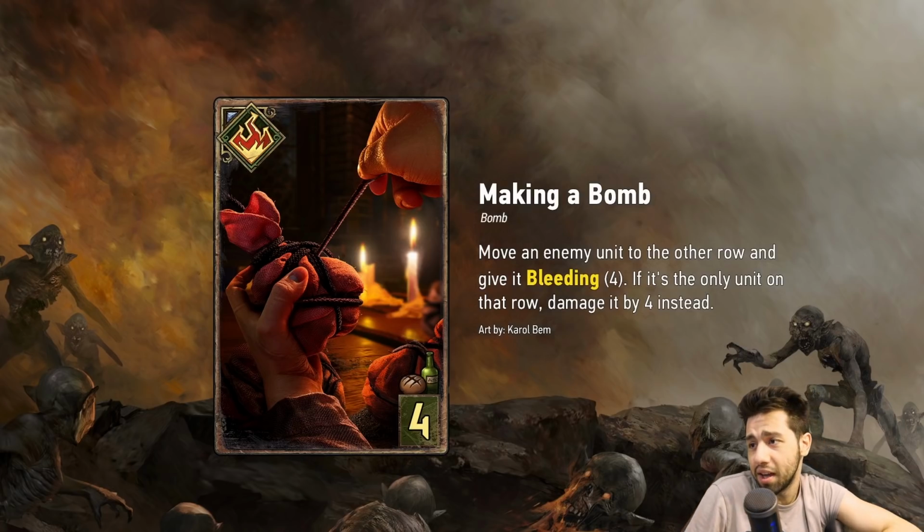And here we have Making a Bomb. Move an enemy unit to the other row and give it bleeding 4. If it's the only unit on that row, damage it by 4 instead. So we get the bomb tag in Scoia'tael.